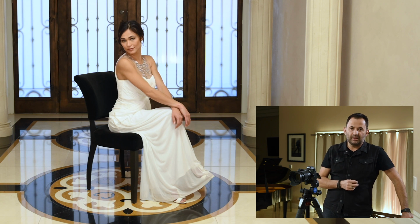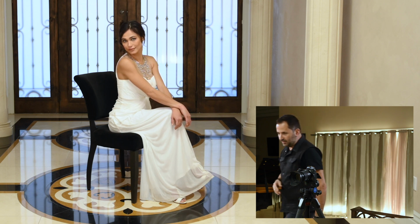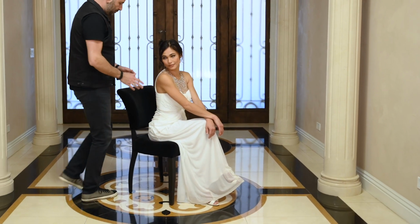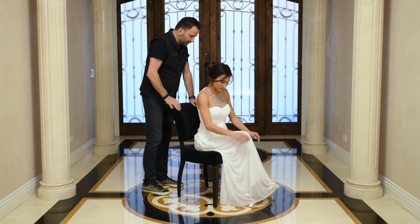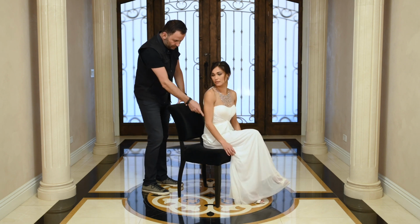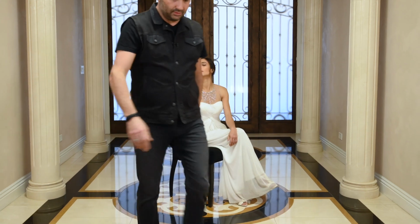A simple adjustment here. Watch what happens now when all I do is actually use the back of the chair for a little bit of finesse. So you see how you're pretty much in the center of that chair. Lisa, I want you to come a little bit more to the left of it. Now, and now turn it slight touch this way. Your elbow right here. Perfect.